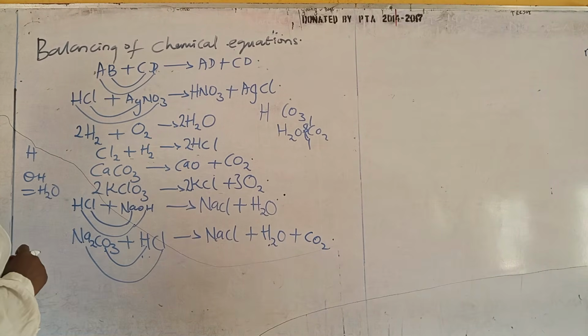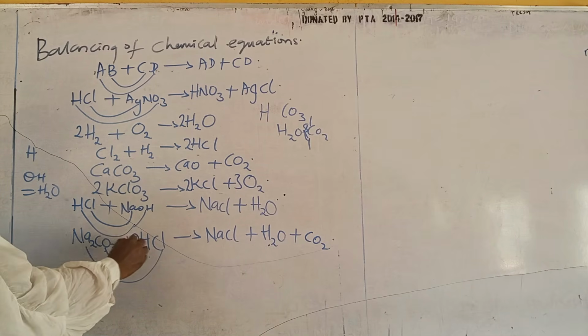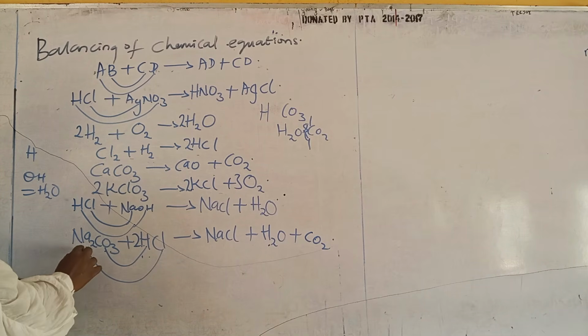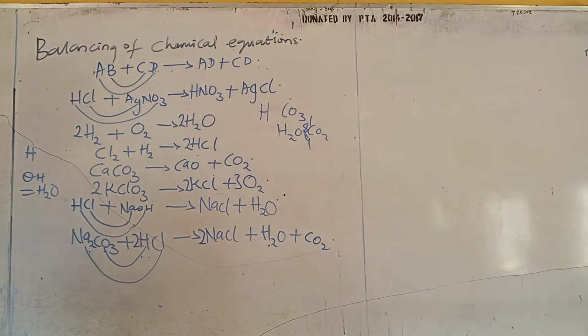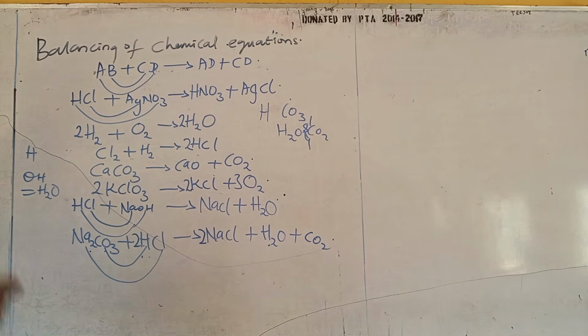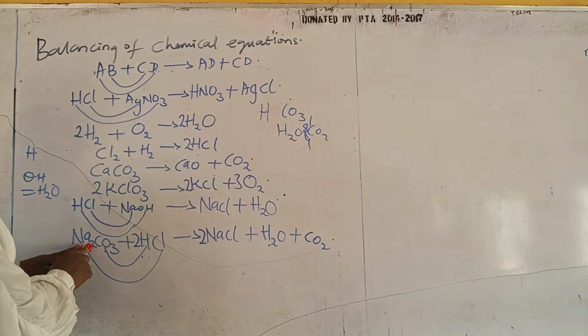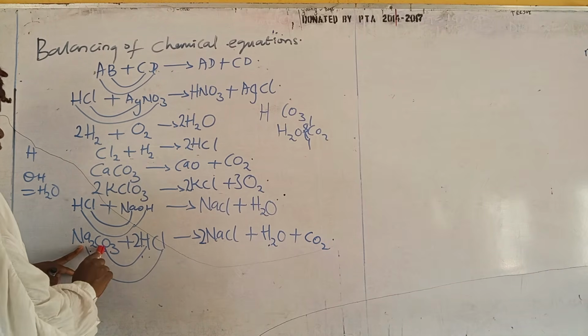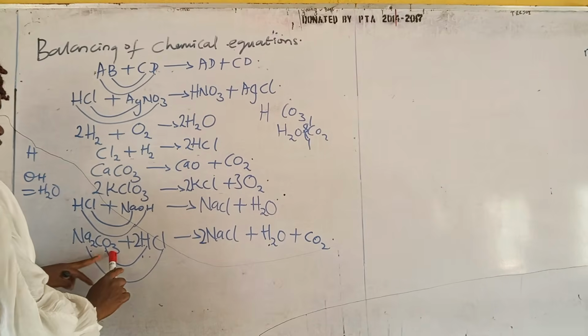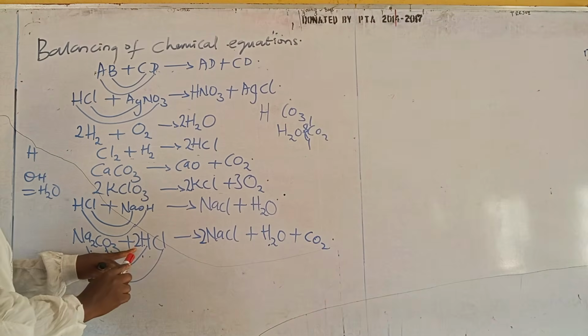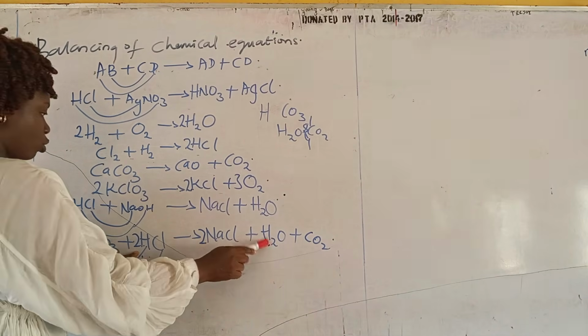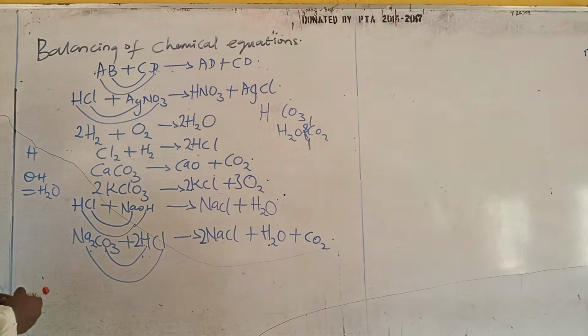So we'll now find a means to actually balance the reaction. Hydrogen is 2 there, so I'll put 2 here. My sodium is 2 here, so if I put 2 here. Okay, with the look of things, I guess it's balanced. So let's do our atom count and see if it's actually balanced. I have sodium to be 2 here, is 2 here. Carbon is 1 here, is 1 there. Oxygen is 3 here, 1, 2, 3. 1 plus 2 gives me 3. Okay, my hydrogen is 2, hydrogen is 2, chlorine is 2, so it's balanced.